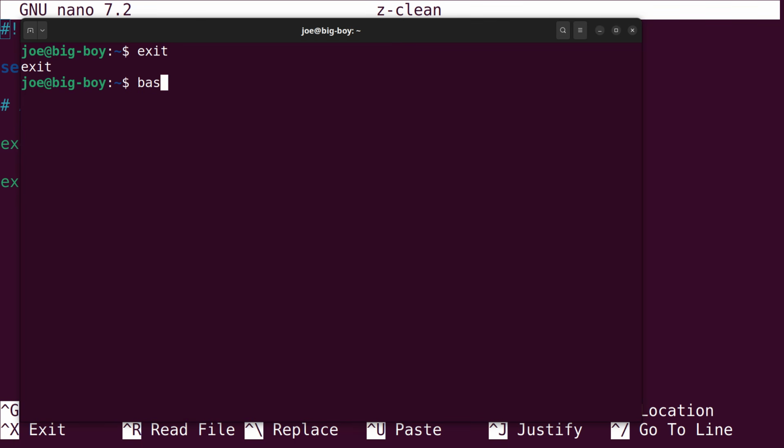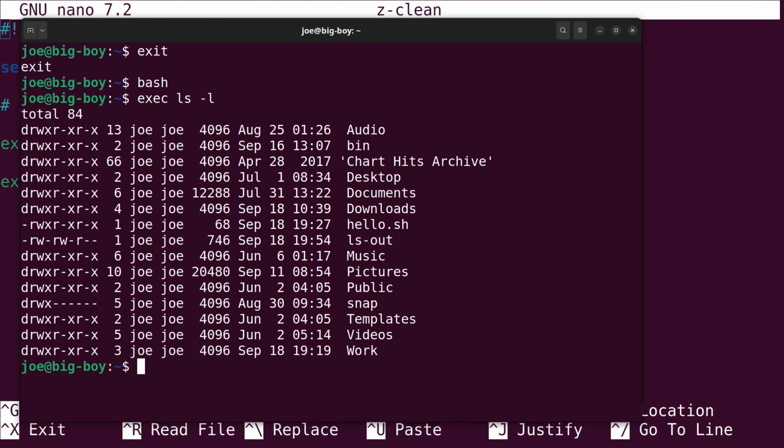So once again, let's run bash. Okay. And we're going to open up a new environment. And this time we're going to execute. Well, not the whole word, just exec. And we're going to do the same command again. Now watch what happens. Now we see the output. We see the output because it was printed to the screen as the shell closed. So what you're seeing is it runs, it shows us the output, and then it closes the shell, and we went back to the one we were in before.